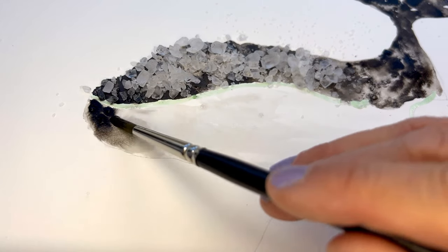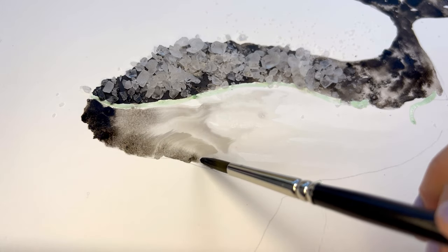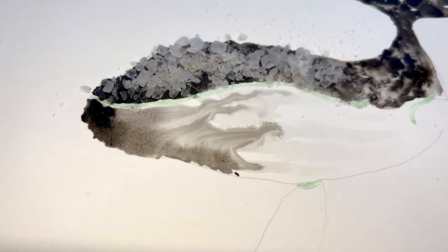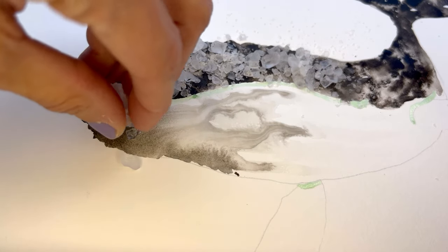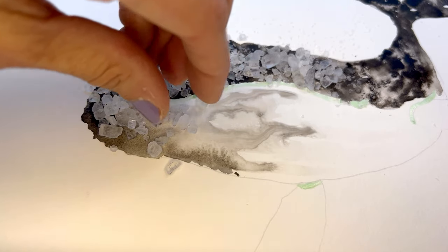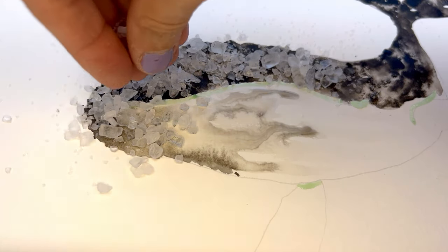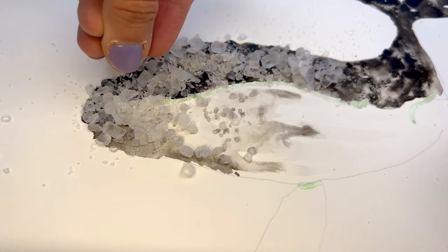Now I'm going to do this underside. The reason why I have the masking fluid where the mouth is is so that I can control that mouth line later. I'll go back with the fine liner and make it a little more smooth and defined so it's more obvious that it's a mouth. Now I'm trying to very carefully put those salt pieces in place. You can do as much or as little as you want. On the whale, sometimes I do a lot more. But on this one I decided I just want these barnacle-type spots around the head and on the fins, with a little bit on the back fins but not a lot. It's almost impossible to keep the salt in place, so just be careful when you're pushing it back on — that's where accidents tend to happen.